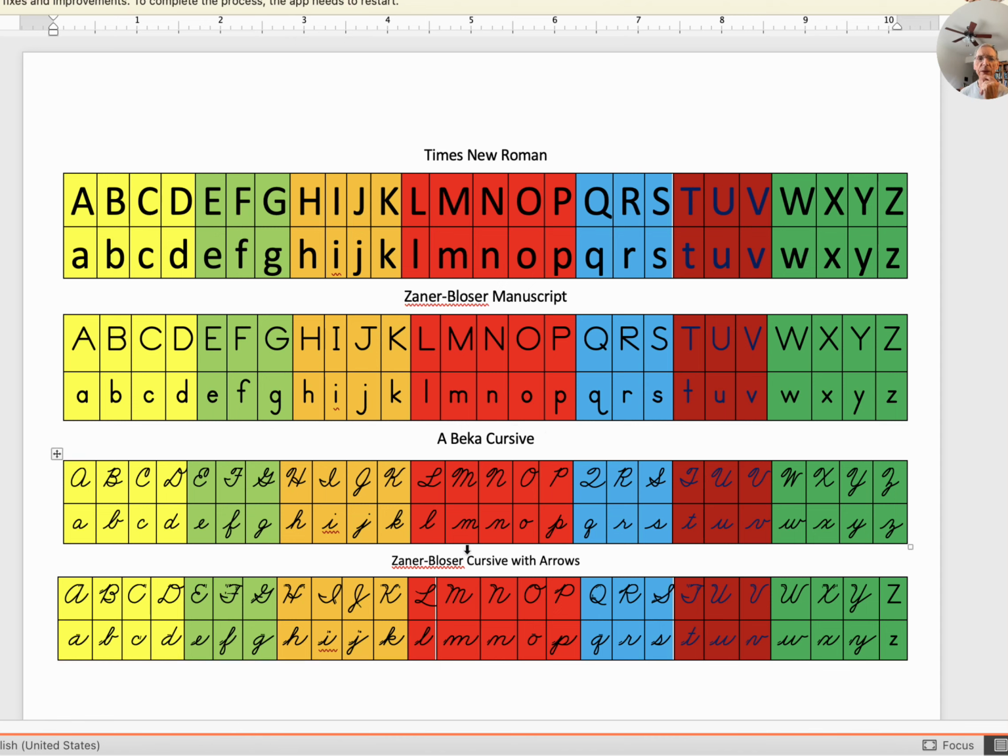And then I have the Abeka cursive, which I taught for years, and the Zaner-Bloser cursive, and I often teach Zaner-Bloser now, but I'll actually revert back to some of the forms like the W in the Abeka cursive. So I have this chart I give my students. And the second thing that I have for teaching the alphabet is 3 decks of alphabet cards. One deck has upper and lower case on the same side. And for the G and the A, I also have the alternate form of the lowercase there.